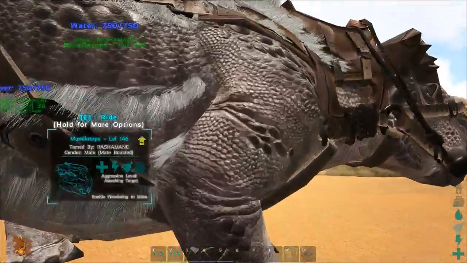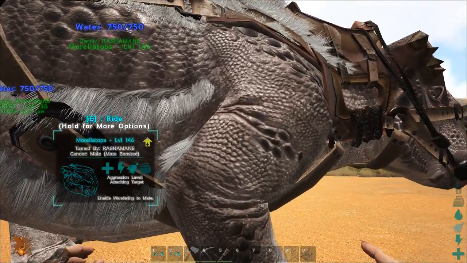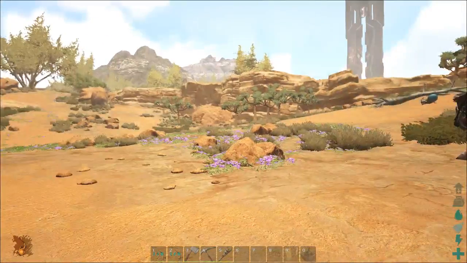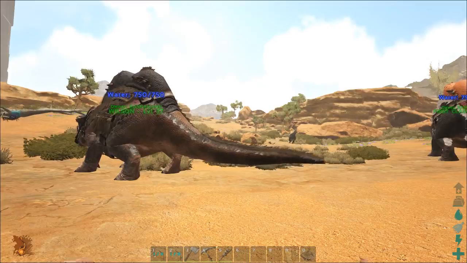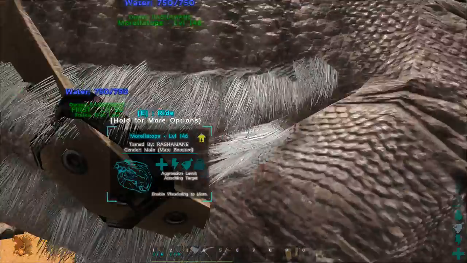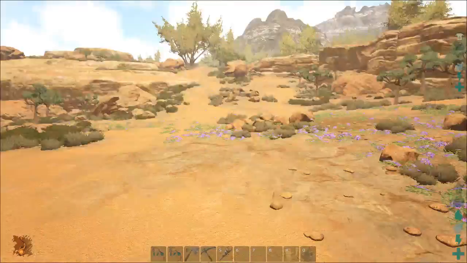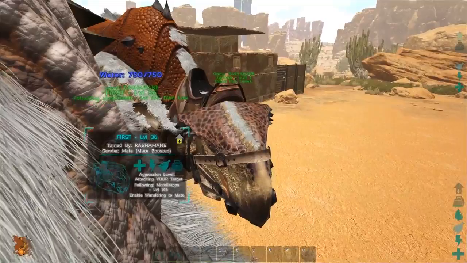Who had the most weight out of you guys? It's my level 146 I got yesterday. He was stuck between two rocks, and I was able to get him. I guess we'll just go and just bring him with me. Let's go.